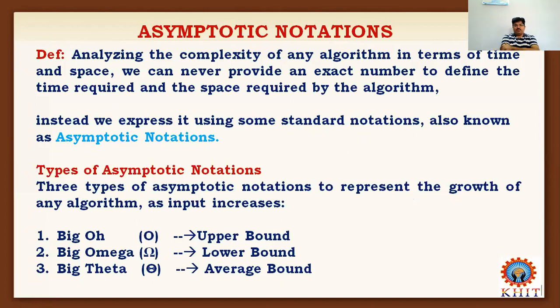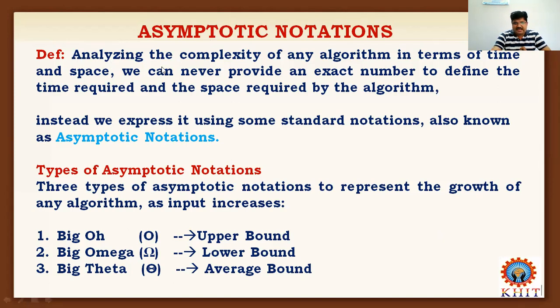So friends, let us move to another important topic, notations. This is the last topic in this session. Notations, simply called asymptotic notations. So what is meant by asymptotic notations? Why do we really require this? We will discuss it in this session now. Let us talk about the definition of asymptotic notations, and when we will use them.